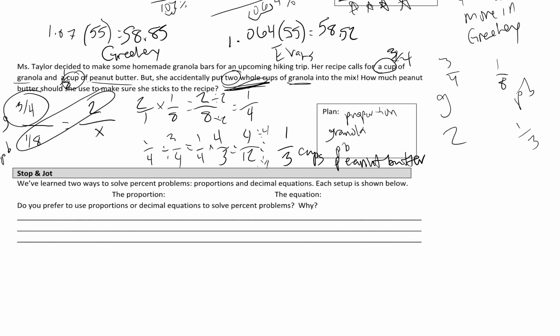In our examples, we saw 2 ways to solve problems. We have proportions and equations. Our proportion always looked like percent over 100 equals the modified amount over the original amount. And our equation always looks like the percent as a decimal times the original amount equals our modified. And again, this is for percents. Proportions are a little bit different in our rates problems, but for percents, we can do 2 different types of ways. So my question for you is just, which one do you like better for percent problems? Is it easier for you to think about a proportion, or is it easier to think about the equation?